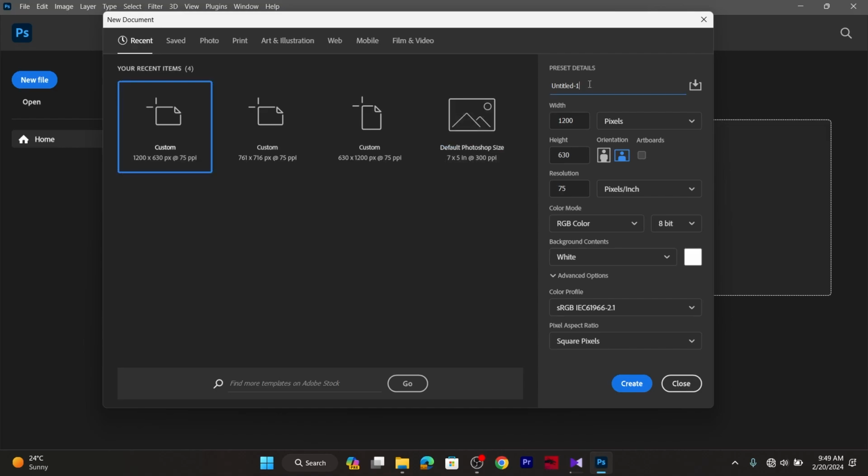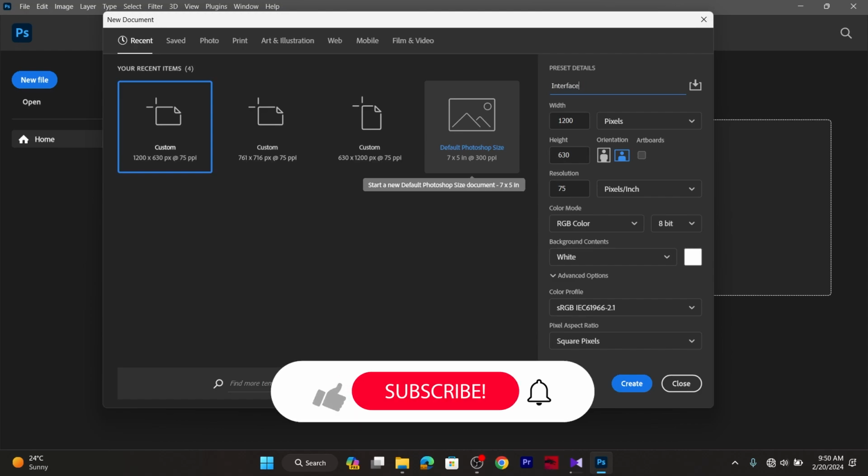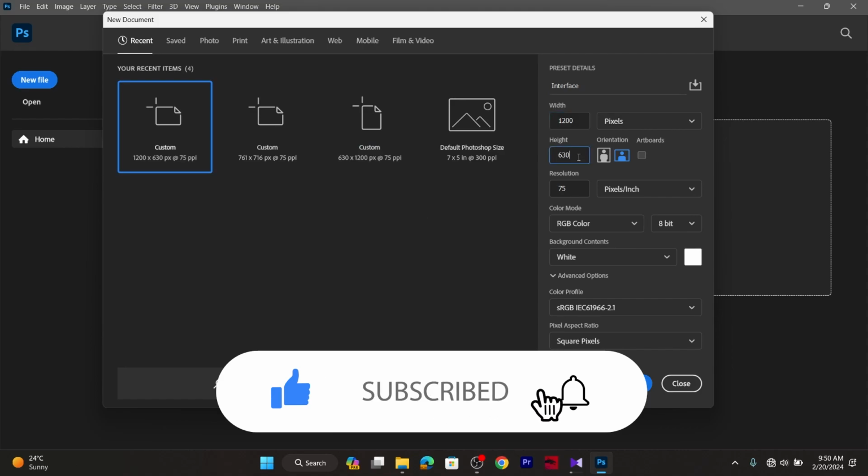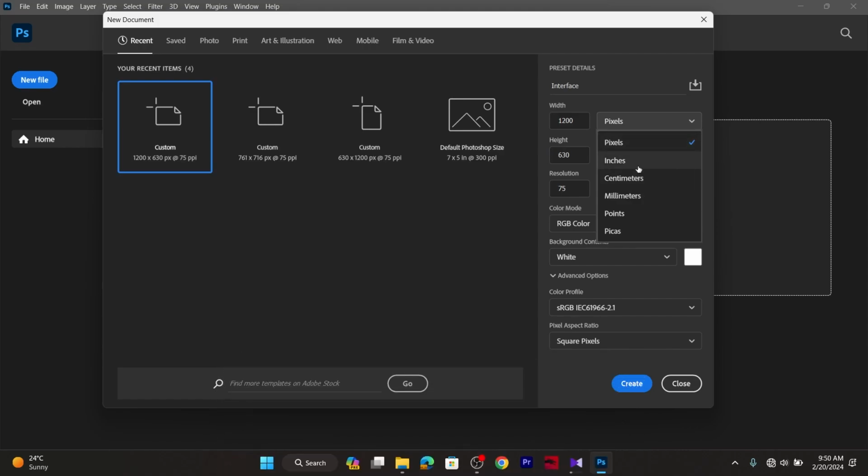The first thing that I see over here is the name of the project file. Let's say I can call this one. The next set of things are width and height. This is of course the width and the height of the document at the unit of measure. The default one is pixels, but you can also choose inches, centimeters, millimeters, and a couple of others. The orientation is also available, and if you notice, the width and the height automatically flip.